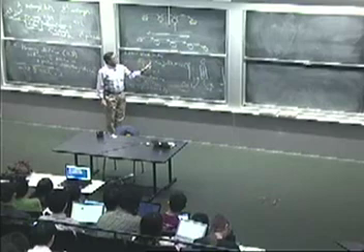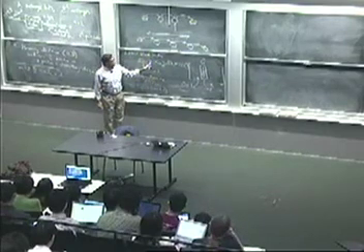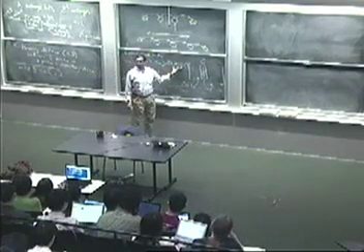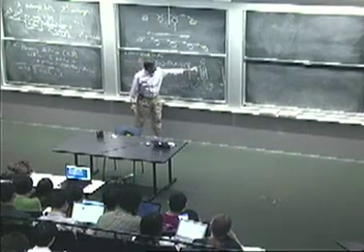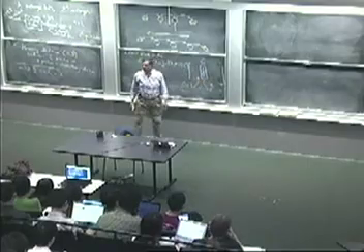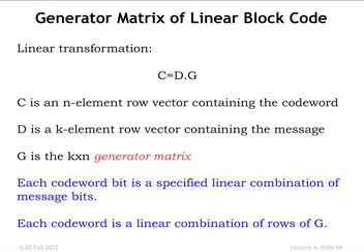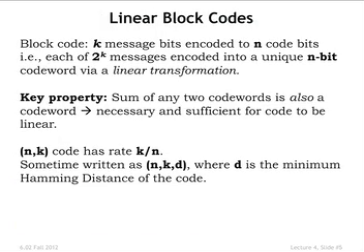So look what we've done. We've found a particular position in the code word as a linear combination of the bits in the message. We took a combination of these bits with the weights that are displayed out here. So that's really what this statement was on the previous slide. We said that a code is linear. Each of the code bits is encoded as a linear transformation of the message bits.